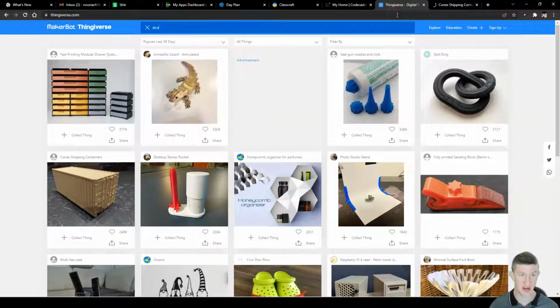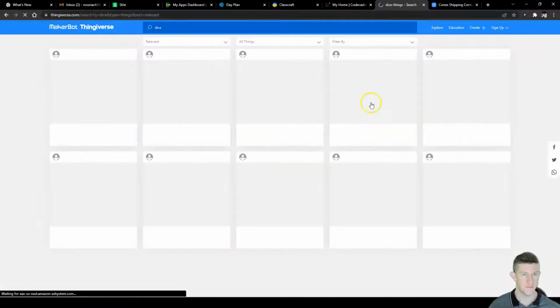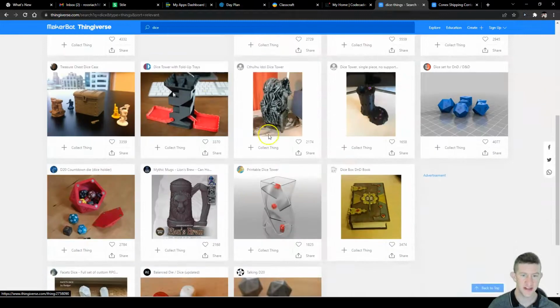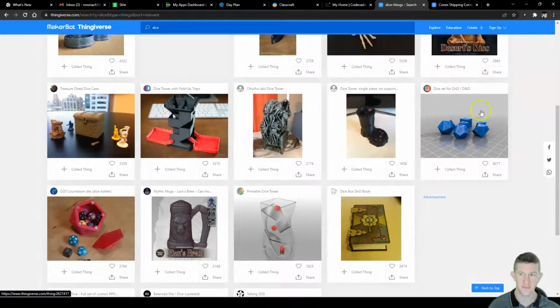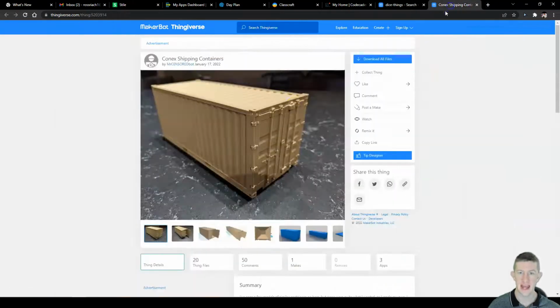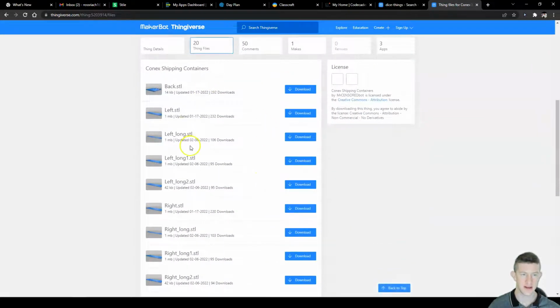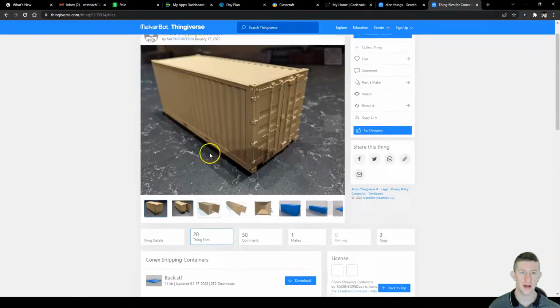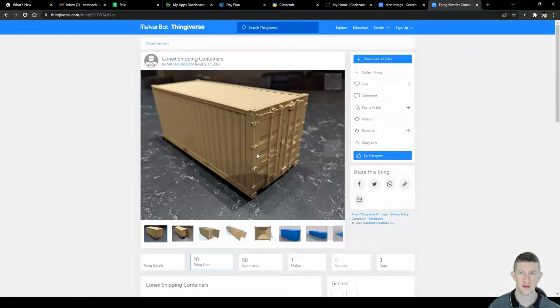And in this case, say I wanted a dice. I'm expecting there's probably a few. Dice towers for the D&D fans among us. But yeah, some dice sets, some hexadecimal. There you go, some plain old 6-sided die, things like that. And all I do is I go to the download. It'll take me here. In this case, this has got a lot of parts. I would just download each individual file and then put them through the 3D printer software.